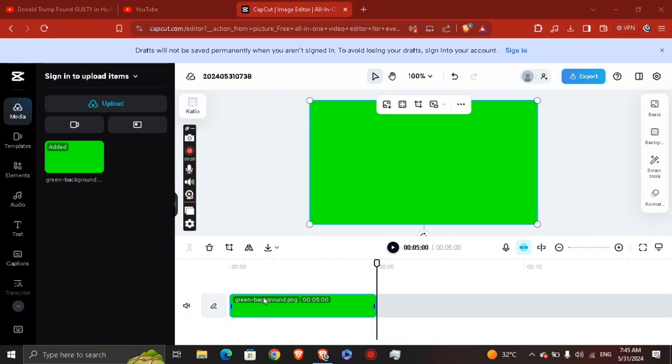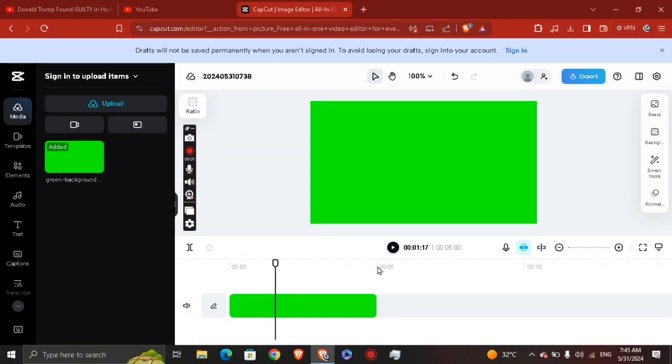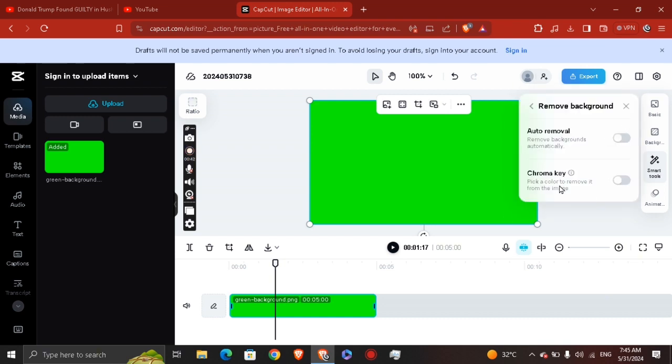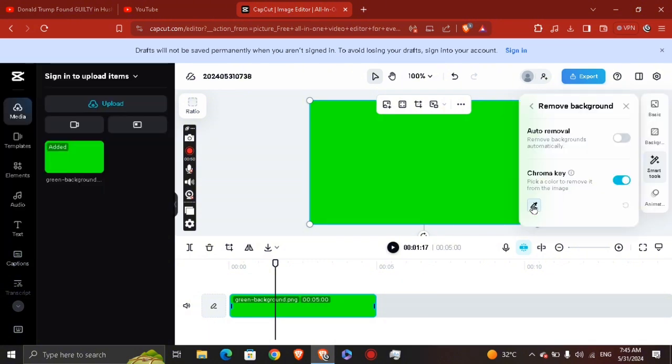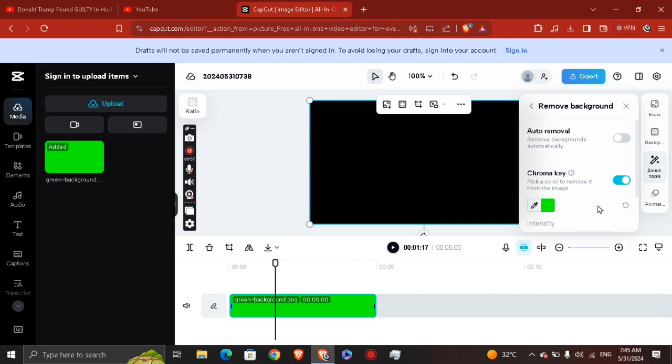Now I'm in the CapCut workspace, which is online. So I'm gonna click the video right here, or the photo of the green screen, and I'm gonna click Smart Tool. In the Smart Tool, you're gonna see chroma key. Go ahead and color it with blue or green in that matter, and then I'm gonna just go ahead and click Color Picker. And basically, what I'm gonna do in the color picker, I'm gonna choose the color which is green, and as you can see, simply we managed to remove the green screen.